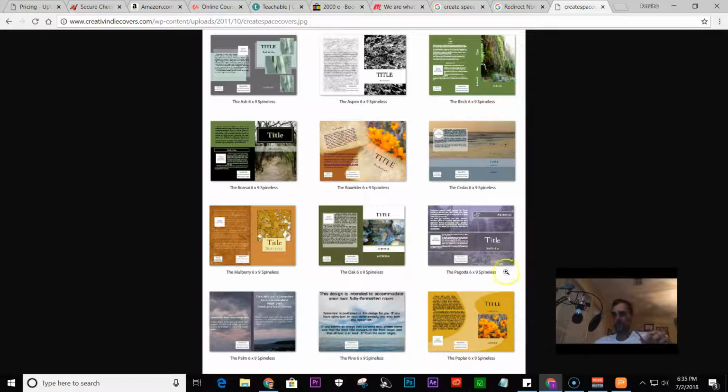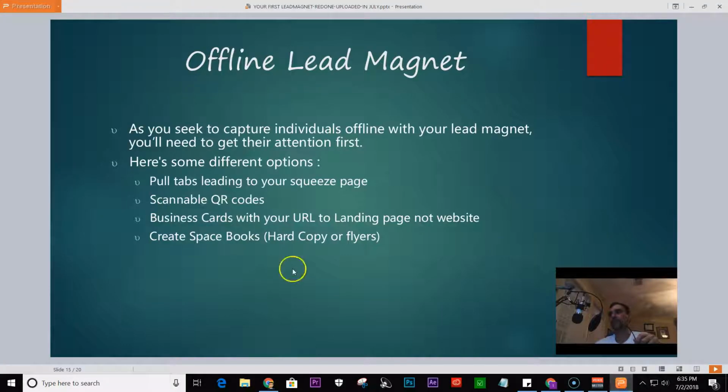If you use Creative Cloud, if you got any kind of Adobe, you can do this in Word, any kind of document maker. So that is really cool. So those flyers create little hard copies of your lead magnet and put them on cars. Just put them everywhere. That is really, really helpful.